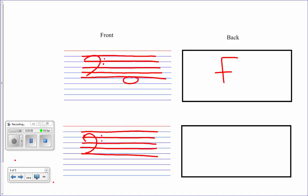On the next index card, draw a whole note with the bottom line, the first line of the staff, going through it. On the back of that index card, write G.